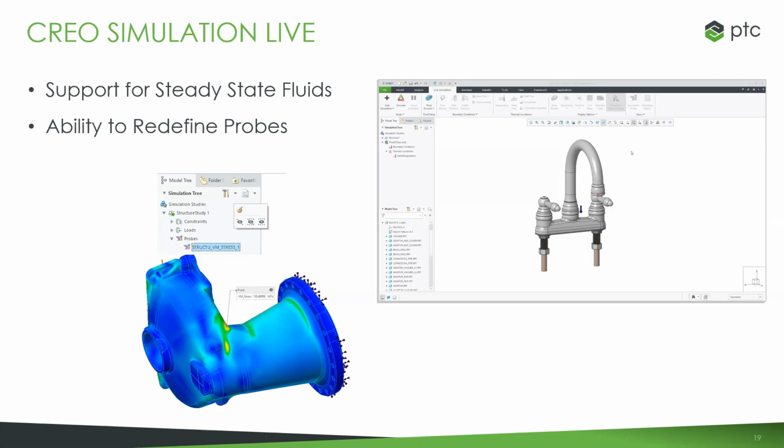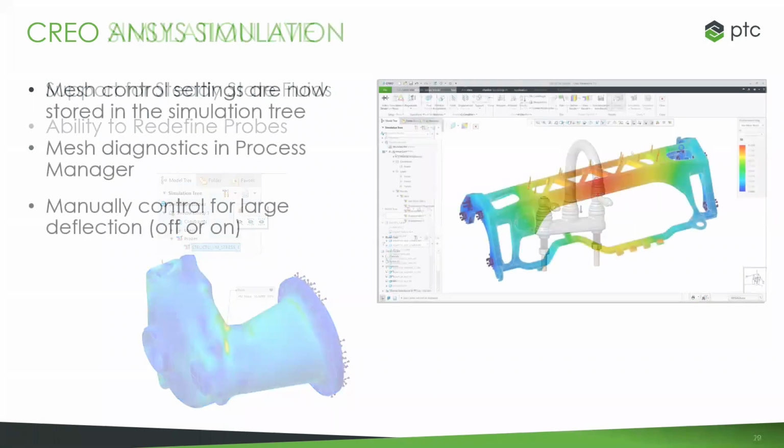As well there, we can see we have the enhanced probes. So now we can redefine their location within the model and what type they are, making it even easier to get those results back even faster. And again, with any of these areas, if you'd like to see a deeper dive, and if there's anything that we aren't going to be looking at specifically, feel free to reach out. We could definitely dive a little bit deeper into any of those topics.